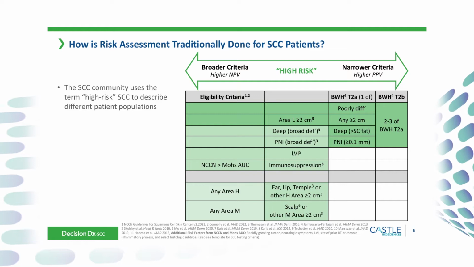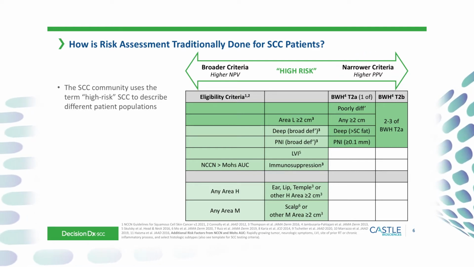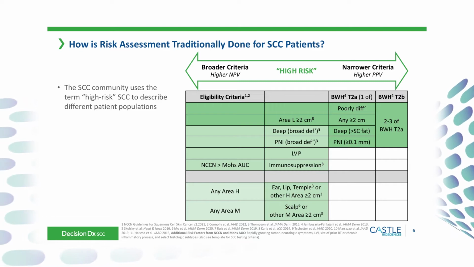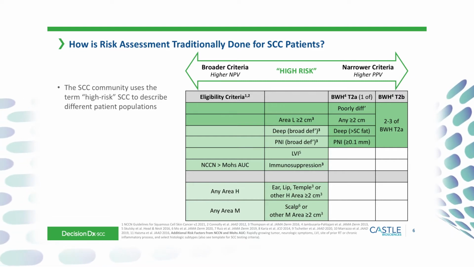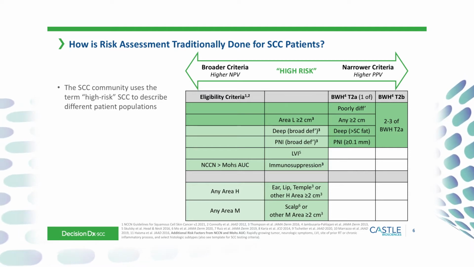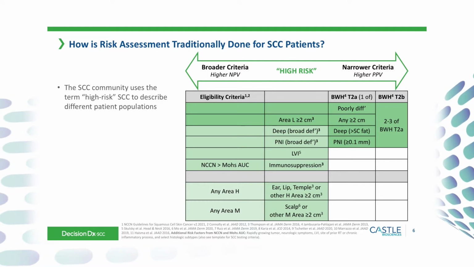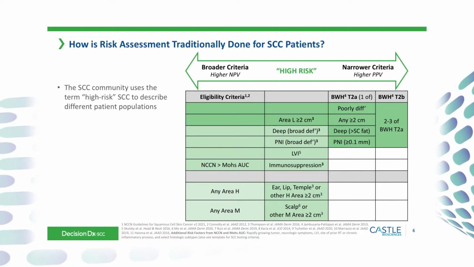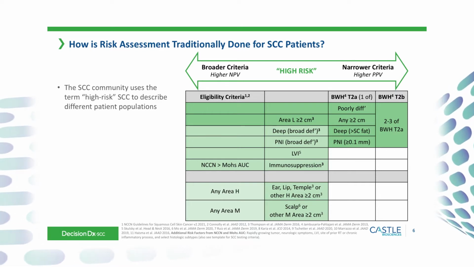And if you're trying to really narrow in on those criteria, find patients who maybe have a higher positive predictive value of having an event like a metastasis, you can move all the way to the right side and appreciate that a T2B stage from the Brigham and Women's Health really increases the chance that those patients will have a negative event. All of that being said, though, there's two really important facts to realize.